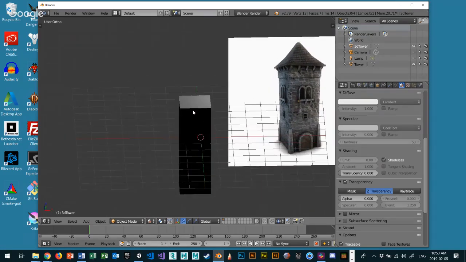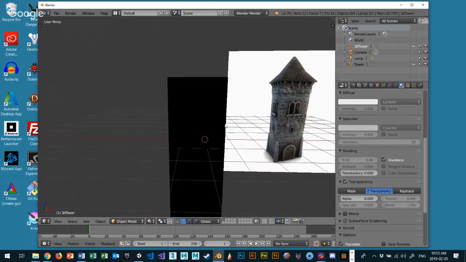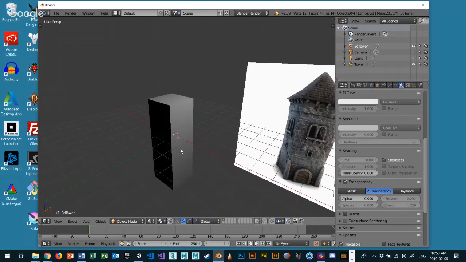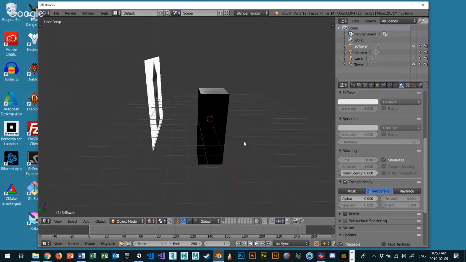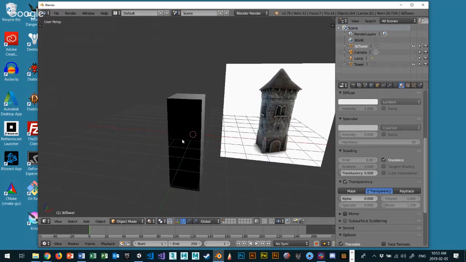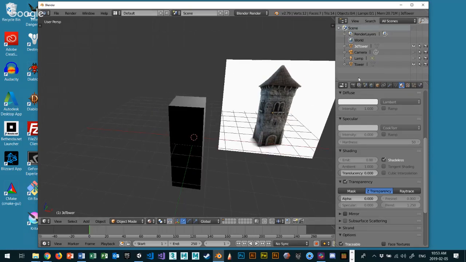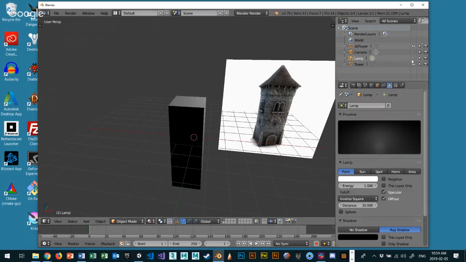Okay, so I brought this in so you can see it, and this is my tower reference. Now, the problem is that even my cube that's now a tower is hard to work with because I've got shadows. One strategy is using lighting, so I can add another light. So I have a lamp right now. Let's bring that lamp back on.